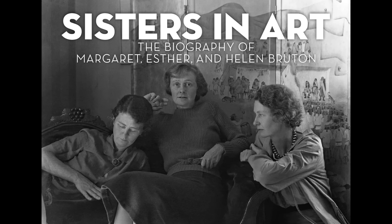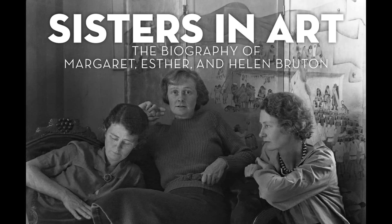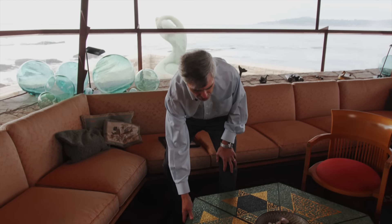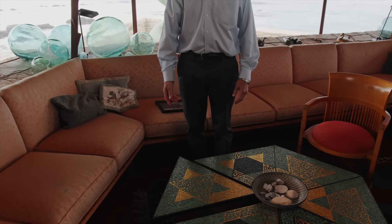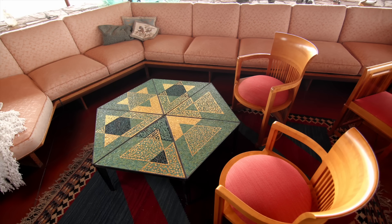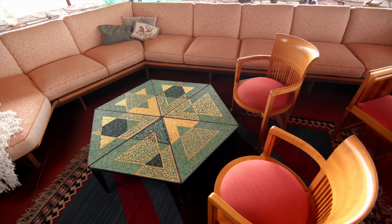One of their most famous installations was a large bas-relief at the Pan-American exhibition in 1915. The table fits right into this little niche here very perfectly, and the pieces come out just like this. It's a piece of art from another female artist, like Della — Della was an artist as well, and she supported a lot of lady artists.